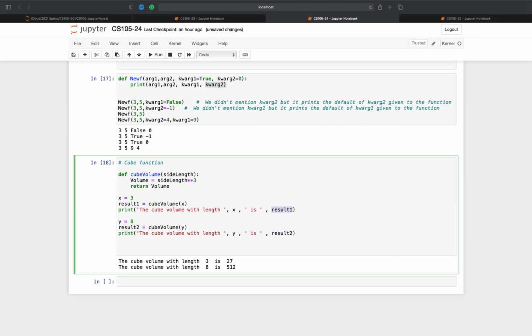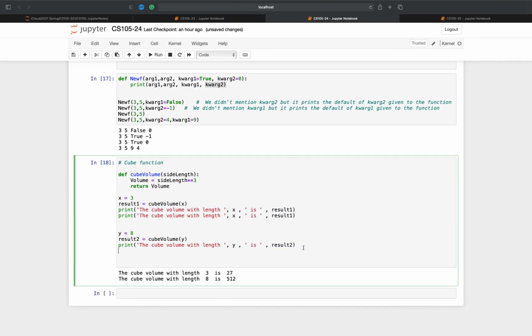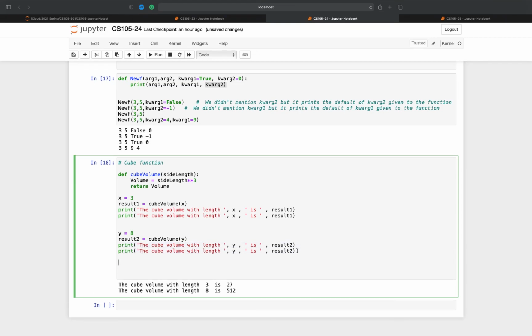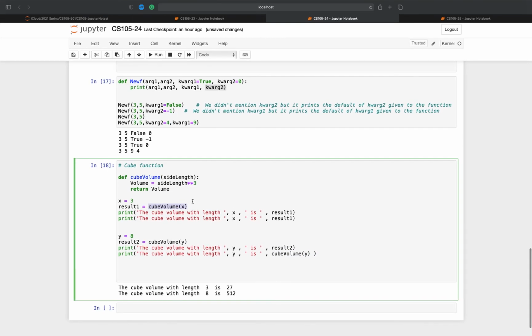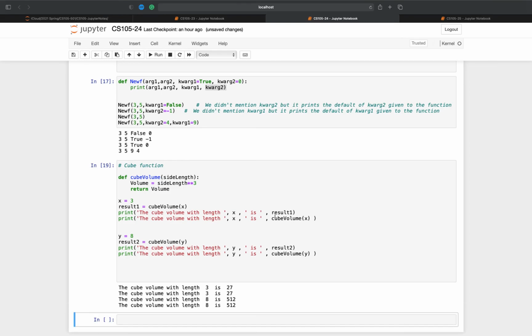So I could do both of them. Let me do both of them for you. So here we could even directly put this in the print function. Oops, what happened? Okay, good. So as you see, we can make it more detailed when we are printing this out.